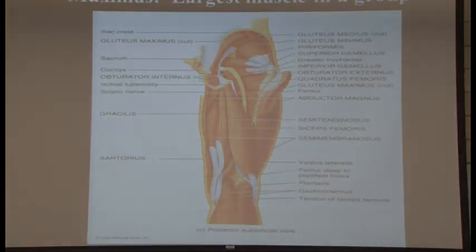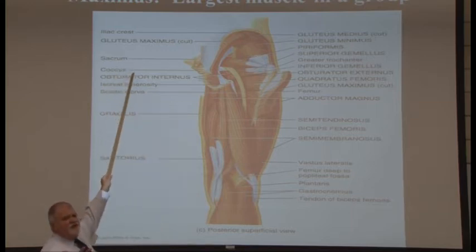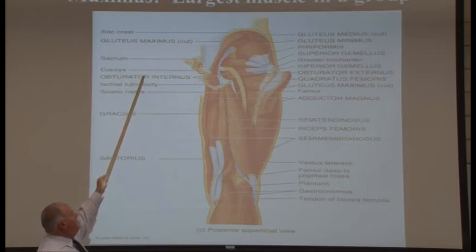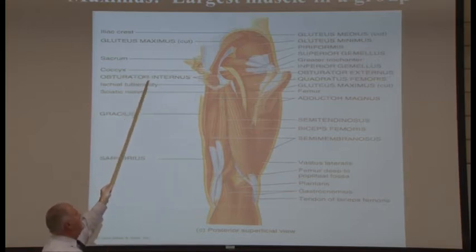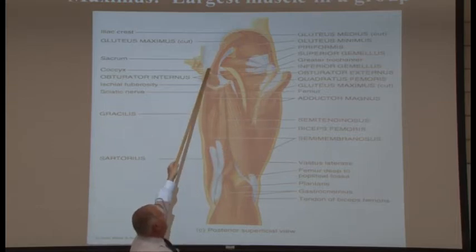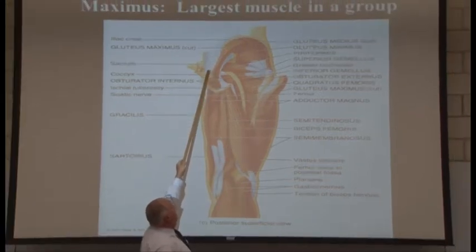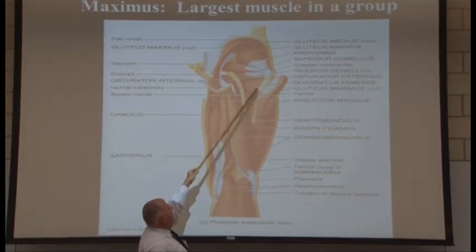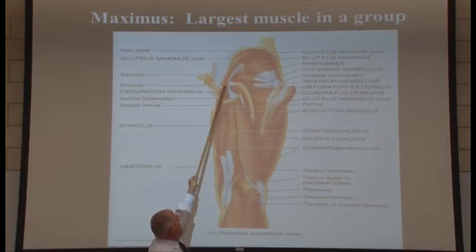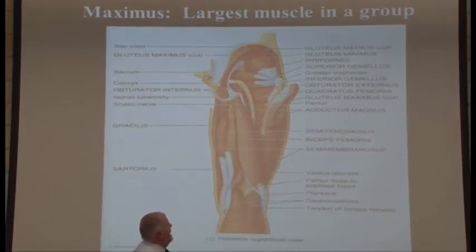So if we look at the muscles that form our gluteal region, our buttocks region, then the largest muscle is called the gluteus, for its location in the gluteal region of the body, and maximus for its characteristic. It's being cut here, and it originates on the sacrum and the iliac crest and crosses over to the femur, to near the greater trochanter. So it's actually being cut, the gluteus maximus.